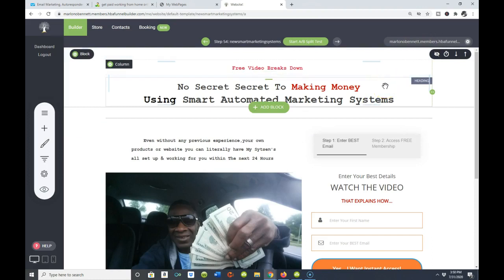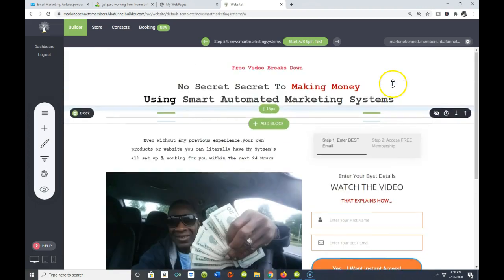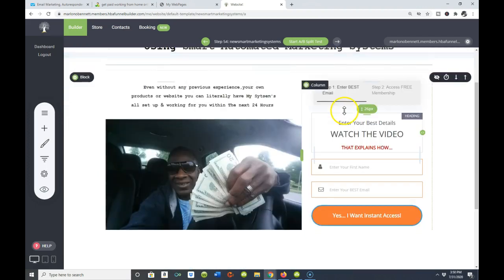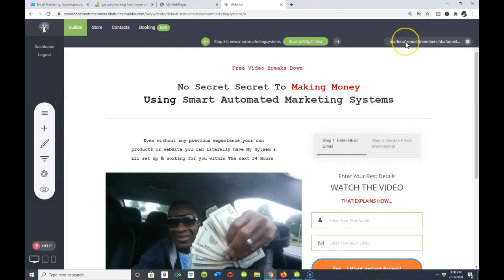Now, we're going to be talking a lot about list building. And when you start talking about list building, that process starts with being able to create your own landing page or your own capture page. You know, people call them different things. They serve the same purpose. The purpose of your landing page, your capture page is, let's go over here in another browser, let me show you guys.